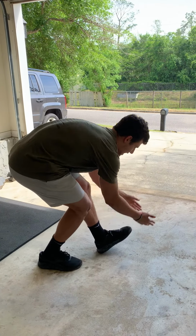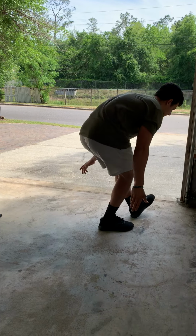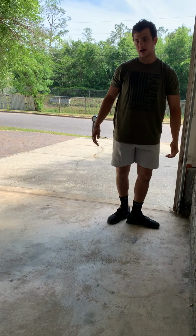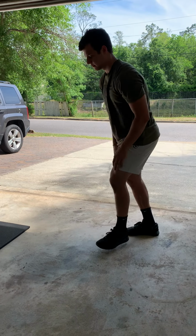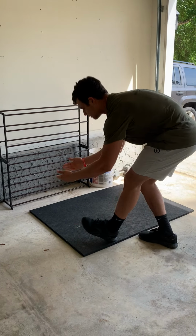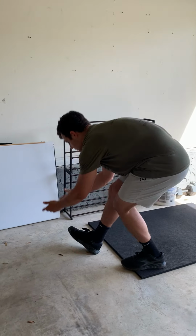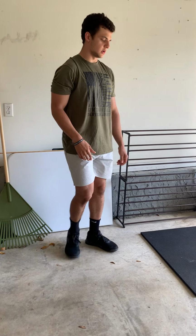Remember guys, this is an active stretch. You're not trying to hold it at the bottom. Just trying to get as low as you can and keep walking. And last one.